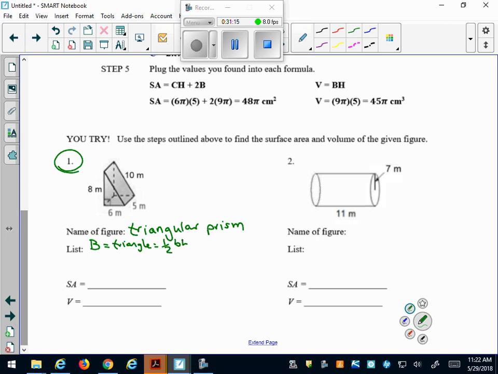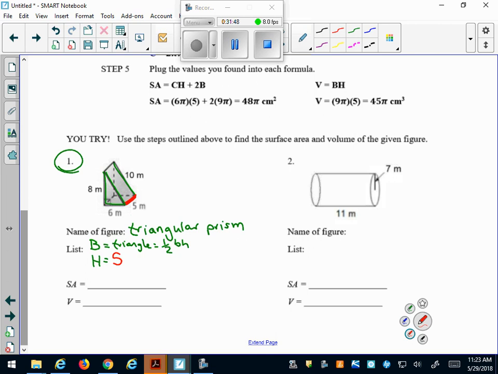Which is 1/2 BH. Capital H is the distance between the two bases. Let's look at that one on this diagram. What is the distance between the two bases? What number represents the distance between the two bases? 5, right. The height is here. That might seem weird, but like I said, this is just kind of like it's laying down. So the height, capital H, is 5.